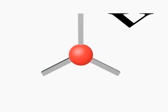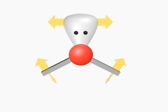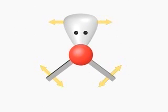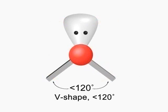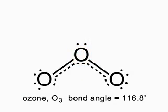Molecular shape is determined by the positions of atoms, not electron pairs. Therefore, if one of the electron groups is a lone pair, the molecular shape is not trigonal planar but bent or V-shaped. Since a lone pair is held by only one nucleus, it is less confined in space and exerts greater repulsions on nearby bonding pairs. As a result, the bond angle is less than 120 degrees, as you can see in this model of ozone.